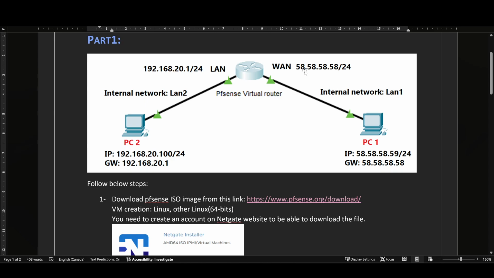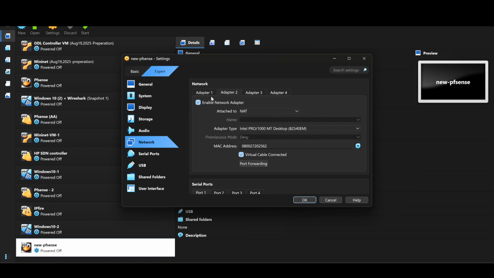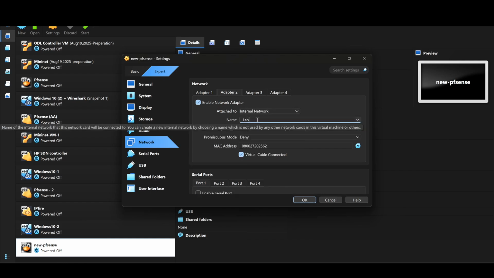Imagine that I put LAN 1 on interface 1, LAN 2 on interface 2, right? So adapter 1, internal network LAN 1; adapter 2, internal network LAN 2, and OK.